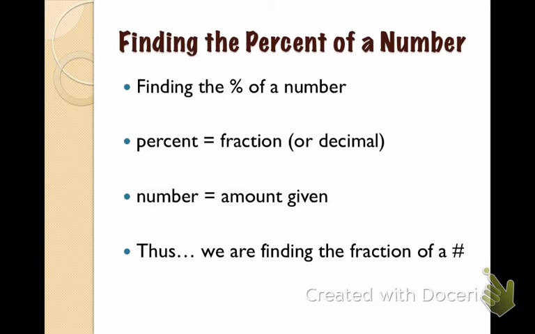All right, so what does finding the percent of a number actually mean? When it comes to the percent, we mean we want a fraction of something. We want a piece of something. You guys should be filling this part in. We want the fraction, or we can also use a decimal. Sometimes people find it easier to use that, of some amount. The number is always the amount we are given, whether it be 10 or 1,000 or 53 or $85. We are going to be given an amount, and we are going to be finding a fraction of that amount. So that's what it means. At the end of the day, we are just finding the fraction of an amount or the fraction of a number. Let's go ahead and look at some examples now.